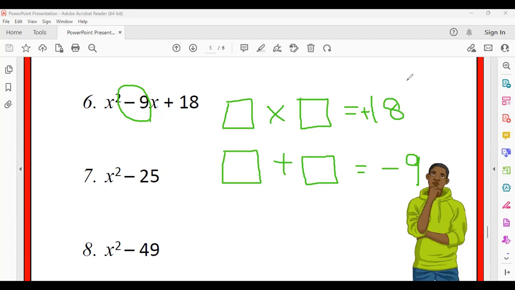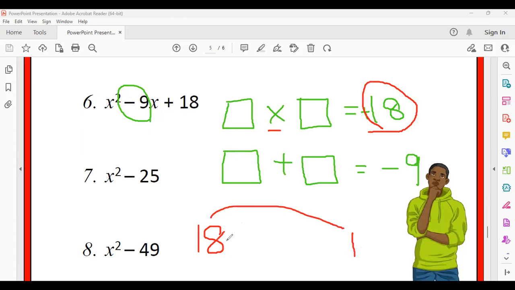Now, where must you start? You must start with the factors of 18. Why? Because something times something is going to give you 18. You can figure out the pairs. Okay? You understand now the pairing? So what are the factors for 18? I hope you're doing it on your side. I give you some time.